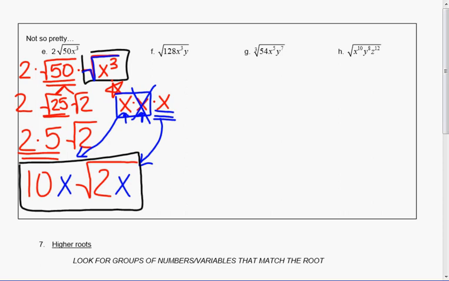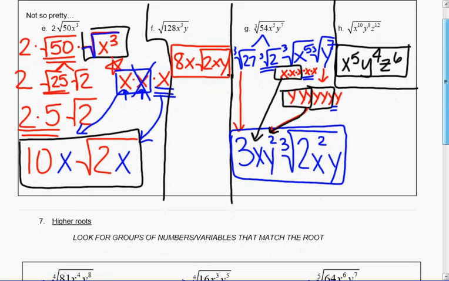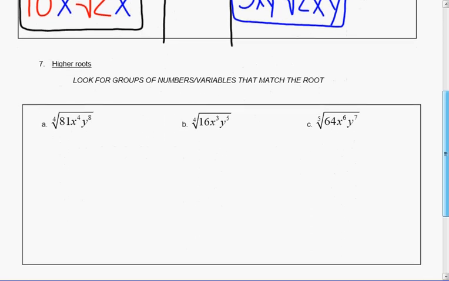Go ahead and try F, G, and H on your own. Once you hit pause and then play again, you'll see the answers pop up. So to show you the work, here are the answers for F, G, and H. Go ahead and check your work. I know G looks a little complicated, but I wanted to show you how I got some of the answers there. Try to make sense of it. Any questions, bring them to class and we can answer them there.